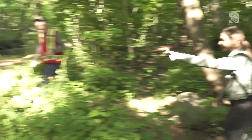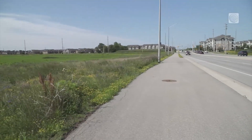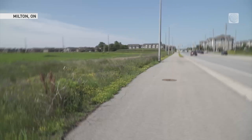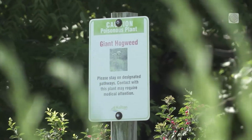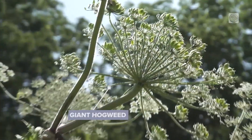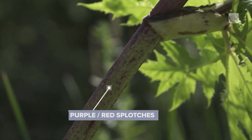Once I mastered identifying the cow parsnip — is that one over there? The big tall one? Yep, that's it. We headed 22 kilometers to Milton, Ontario, where we'll probably see lots of it. Here we find our next invasive plant: the giant hogweed. The size alone tells you what it is, along with the giant flower heads and these huge leaves that just kind of take over.